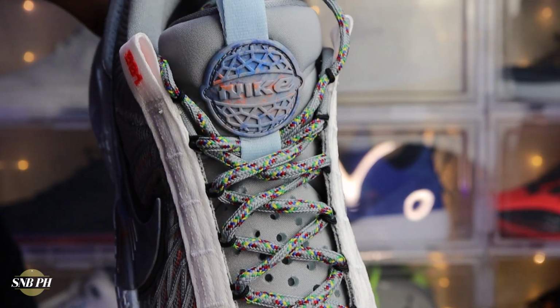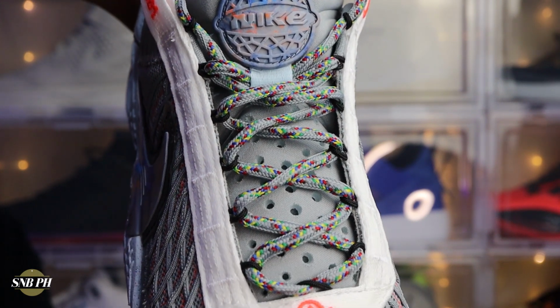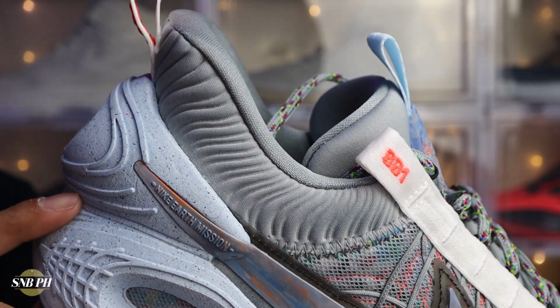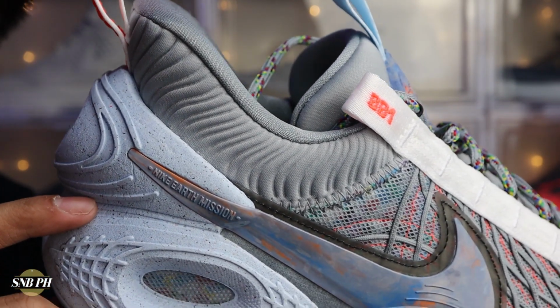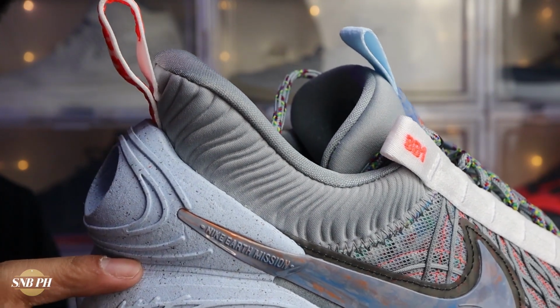Then for the other materials, you do have a nice and thick neoprene tongue, and it's nice that they also added a lot of perforation holes on the tongue as well. You have a neoprene sock liner, and here on the ankle collar it is pretty interesting because I think it is neoprene. However, it seems like they heat pressed it, which made it a little stiffer than the usual, but it is still pretty soft. It just has that really weird texture to it and this sort of ribbed look as well.